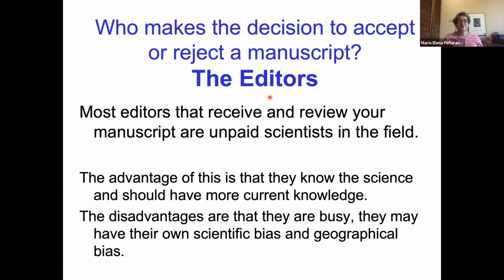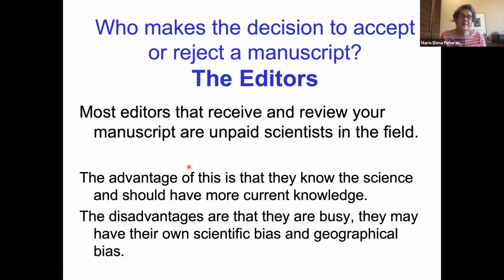Who makes the decision to accept or reject the manuscript? The editor. So the editor-in-chief will receive the review for your manuscript from unpaid scientists in the field. So these are volunteers. We all get requests to review articles. And as I said, you have to decide and reply as soon as possible.